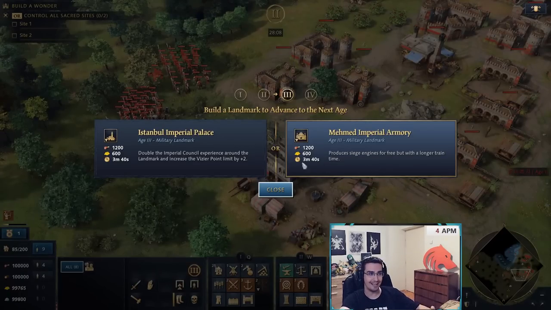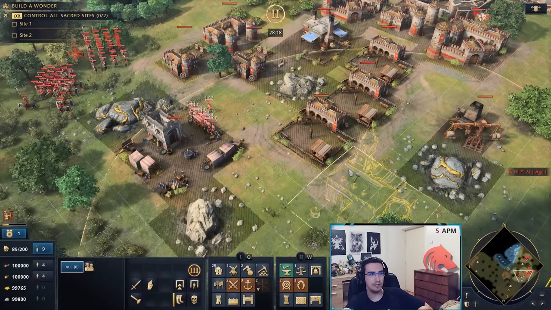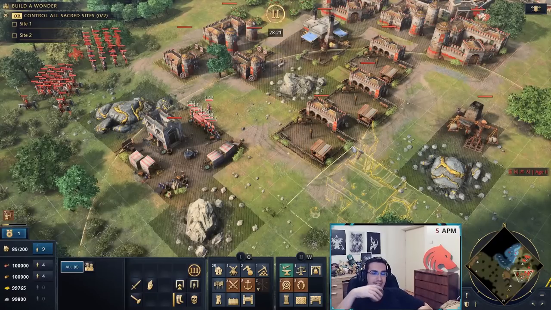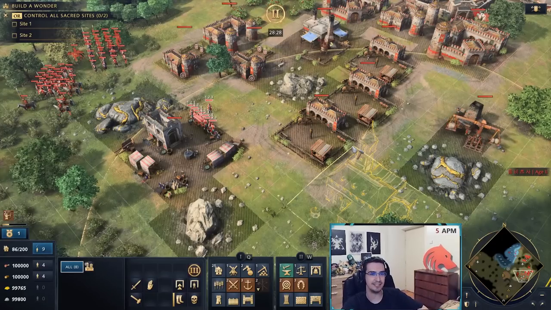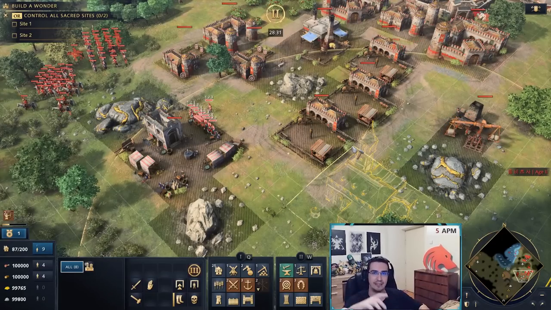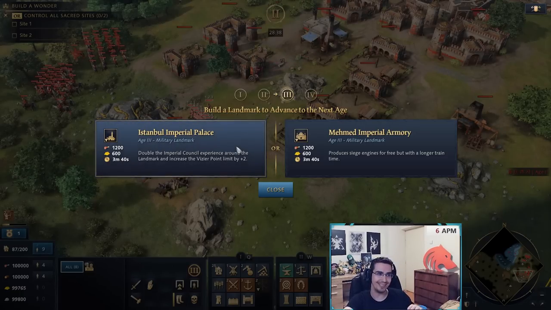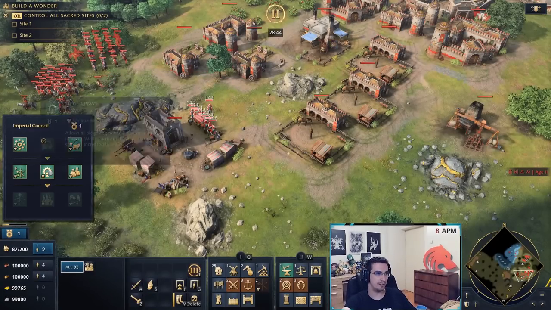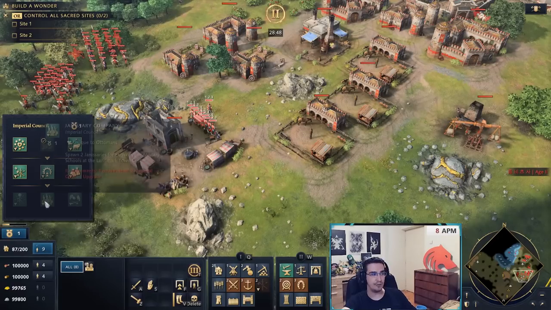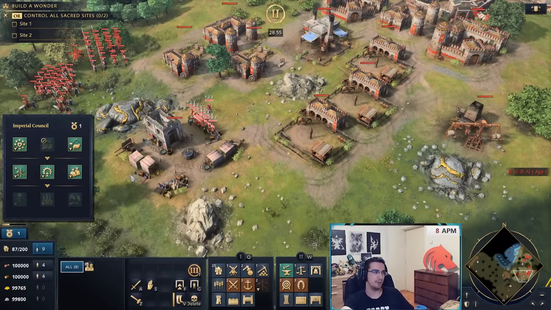But if you advance to castle with this landmark, Istanbul Imperial Palace, it doubles the Imperial Council experience around the landmark. So if I were to put it here, these three stables right here will give me double experience from creating units, which is not that big. Getting vizier points is pretty easy, I would say. It's not like you need to be Imperial to get them. You're gonna get them pretty quickly, but it gives you double experience from production and increases the vizier point limit by +2. So if you're going for this landmark, I would suggest taking this one, this one, this, this. That's 4, 5, 6. And then you can either go Janissaries to get some extra units, or you can go for trade bags. That's up to you.